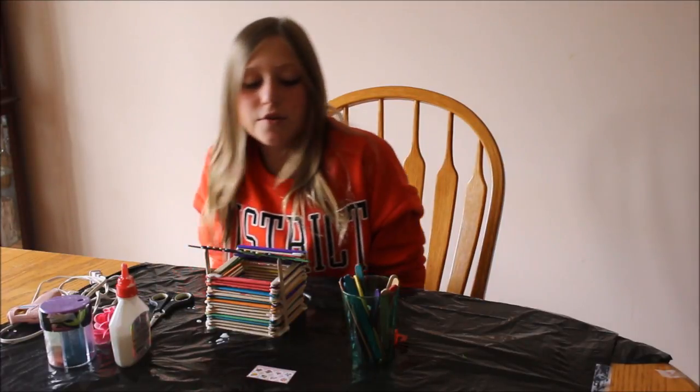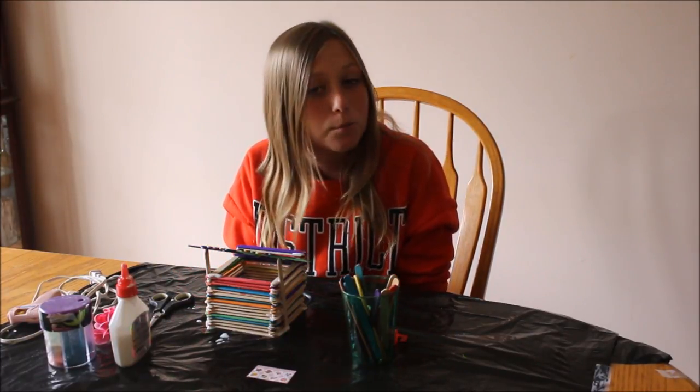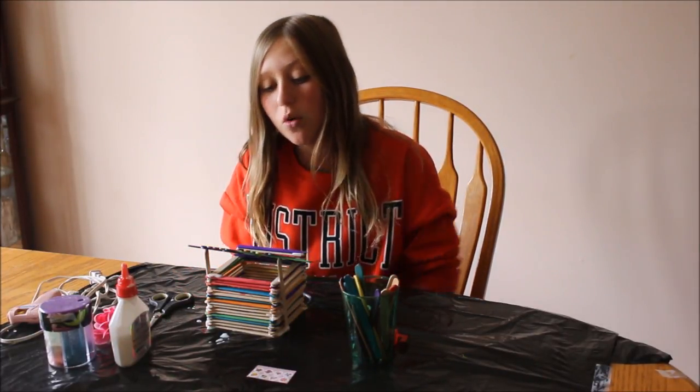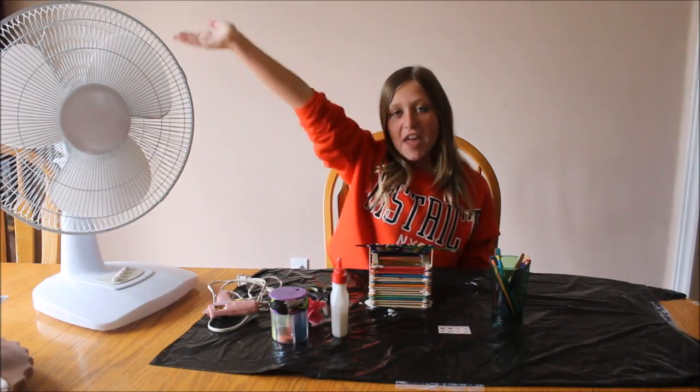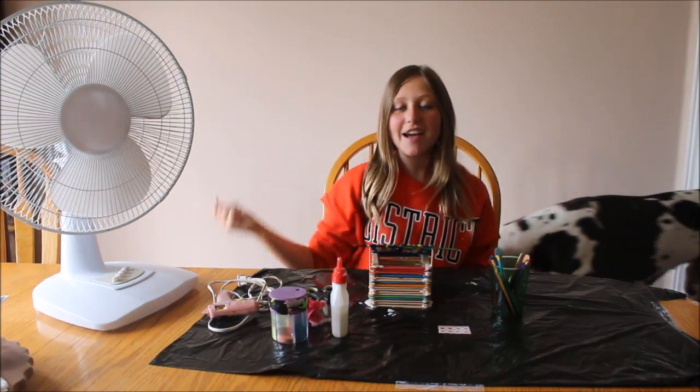So I'm going to wait for this to dry, and then I may add some more popsicle sticks to it. I'm not sure, or I might just move to the decorations. So let's get this dried. I come with a fan. I hope this makes it dry faster.